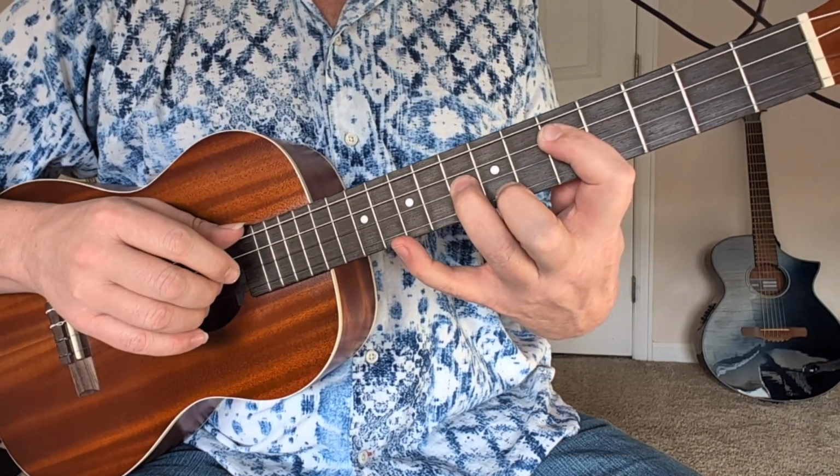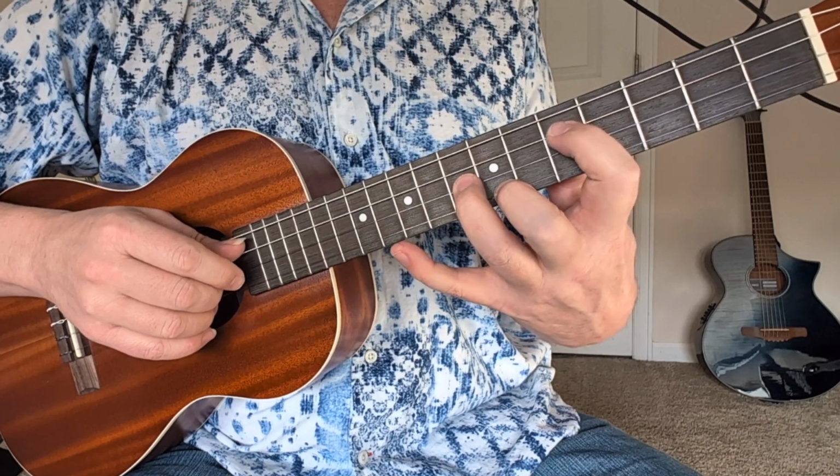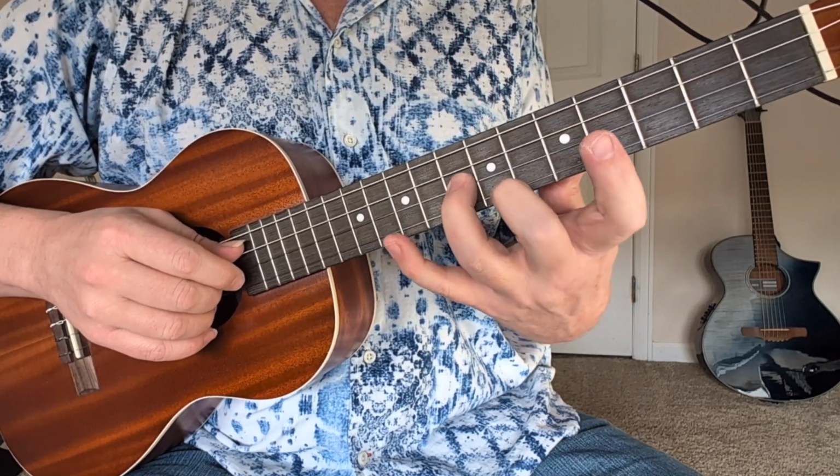And if that one's a tough one to reach, just do the 8 and 7 and don't play that note where it would be. Just hold that a little extra.